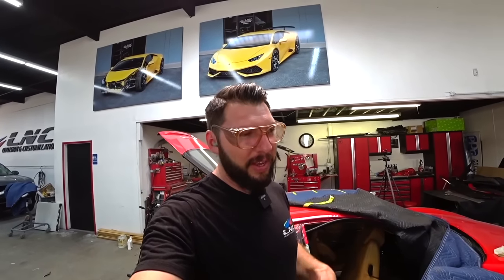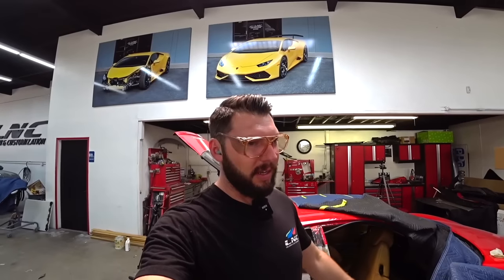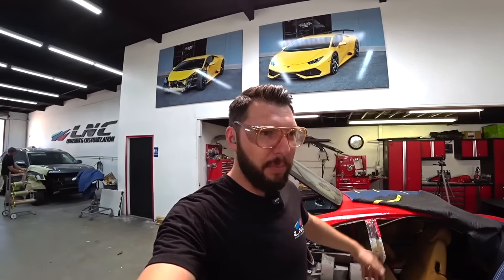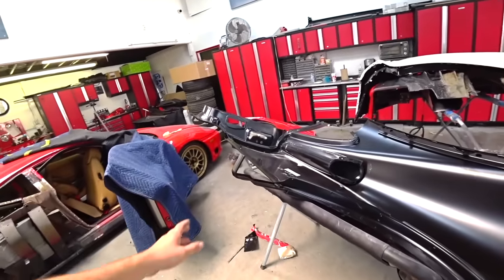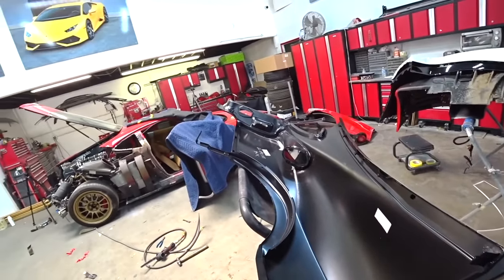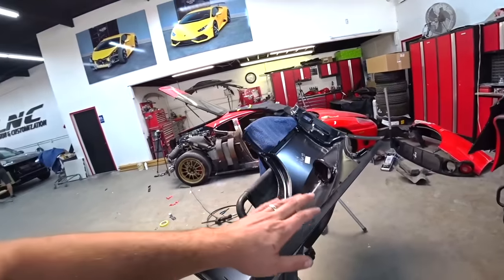Super easy to remove this quarter panel, tell you the truth. It'll take me 10 times longer to replace a quarter panel on the Honda Civic or a Toyota Corolla or Mercedes. Mercedes, forget about it. It's gonna take 20 times longer because it's heavy duty, you know? But so far, simple and easy. Here's my new quarter panel, brand new, like I said, so everything gonna be very smooth installing this quarter panel. Let's start test fitting the new quarter panel and we'll go from there.